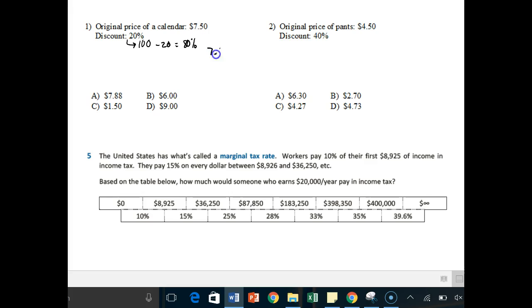So how do I do this? I do $7.50 times 80% as a decimal, which is .80. I go ahead and do the math, and I get $6 for that calendar. So what I did is: my discount was 20, so I subtracted that from 100, being 100% of the price. I only had to pay 80% of $7.50, and that 'percent of' means multiplication. So $7.50 times .80 equals $6. You're going to be responsible for doing number two.